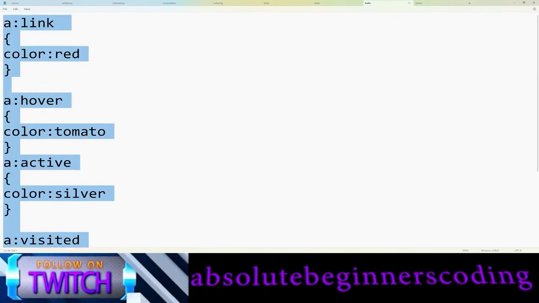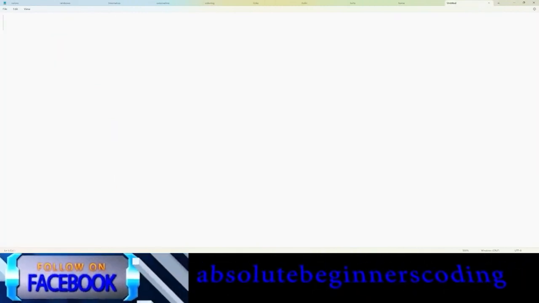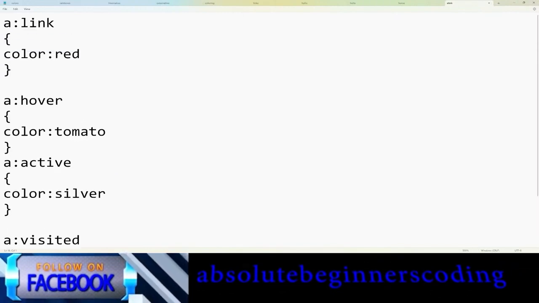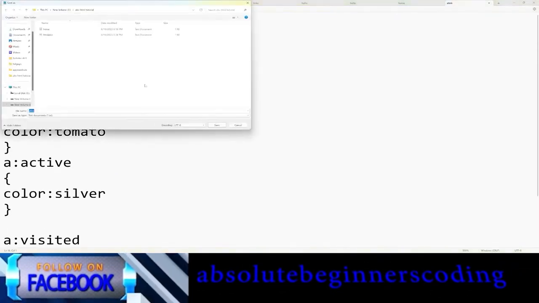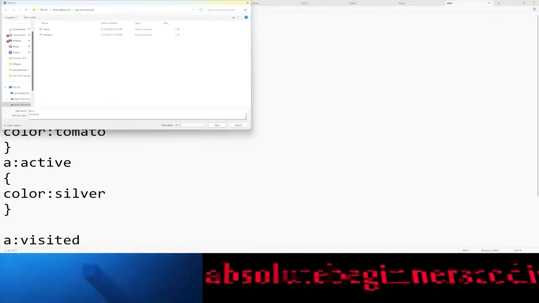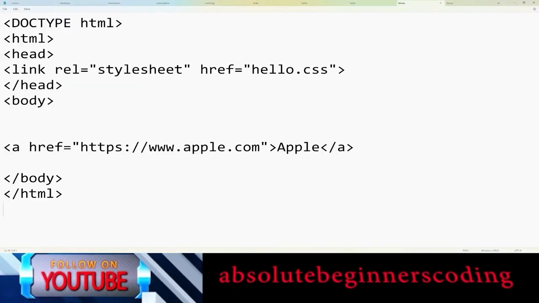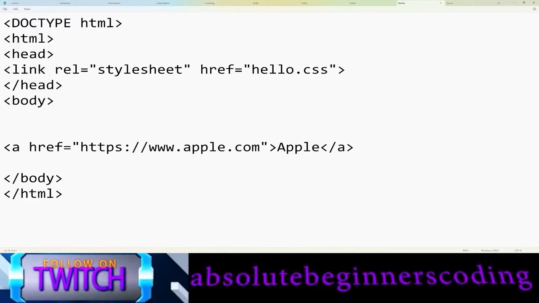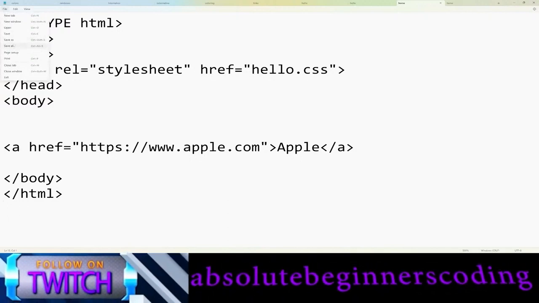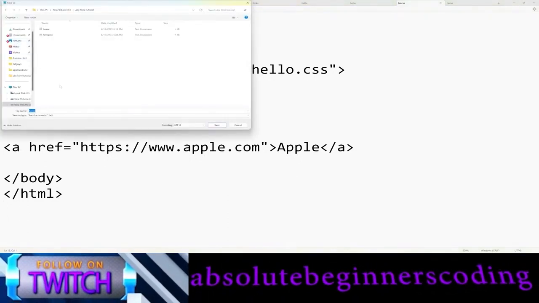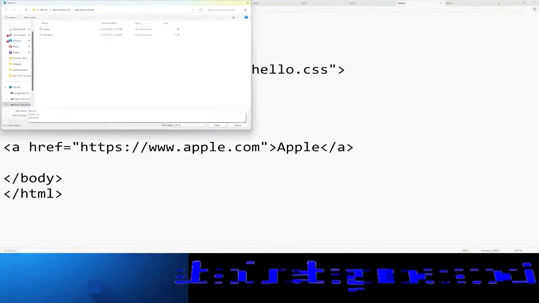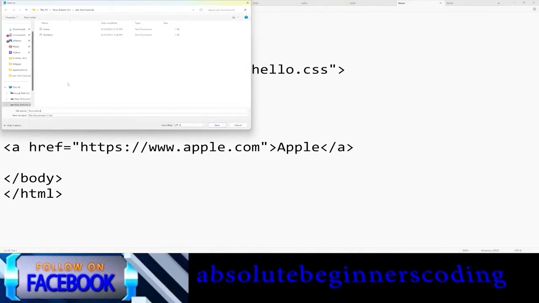I'm going to have a new file, paste it over here, and save this as horse.css, and I'm going to save this as horse.html.